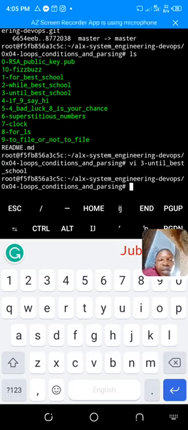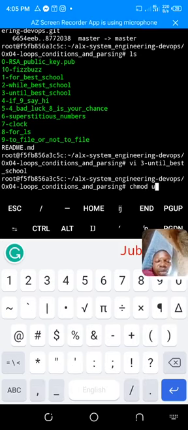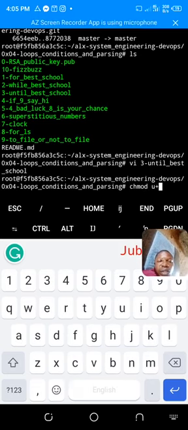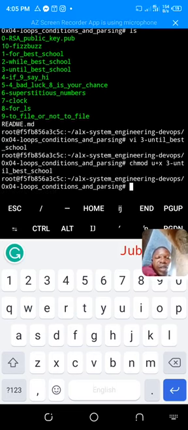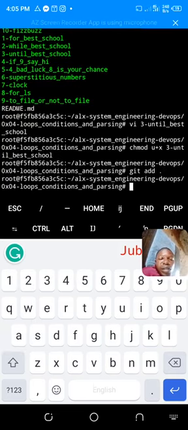Okay, now let's say change mode g plus x. Okay, git add. Git commit.